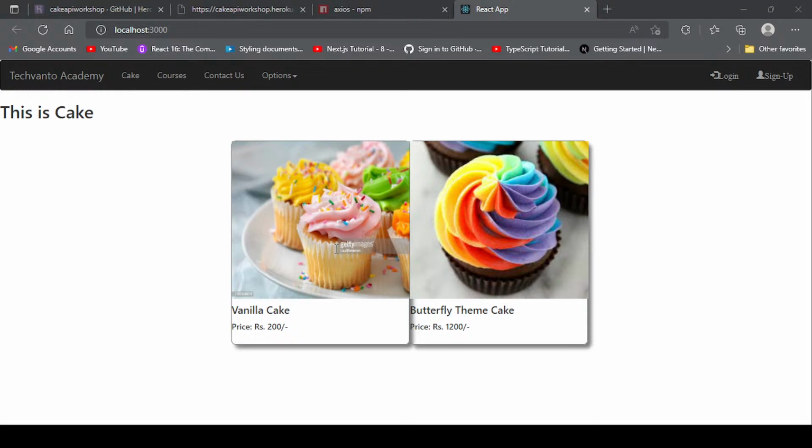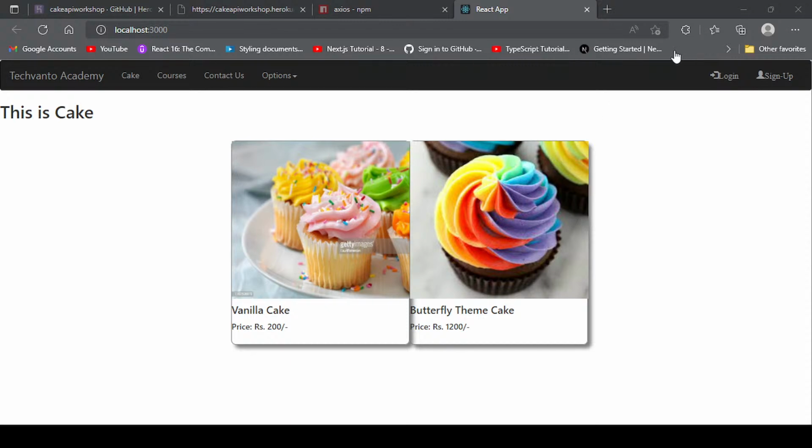So with the use of function component we have displayed the cake items over there by using one API created at backend.